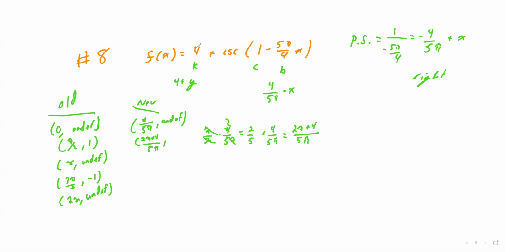Comma, I need to add 4 to my 1 here. So this is now going to be at 5. And then we just keep going through the process. Again, we should see a pattern here shortly, but this will be pi times 4 over 5 pi. So that just gives me 4/5 plus 4/5 pi. So this will give me 4 pi plus 4 over 5 pi. So I can see now that I'm just going up 2 pi. So that's what I'll do now to finish out my pattern so that I don't have to do all the extra work. And again, I'm taking -1 plus 4, so that would actually take me to 3.